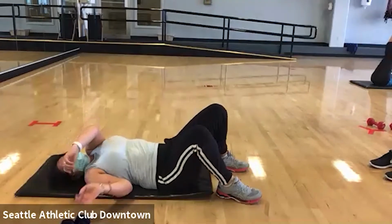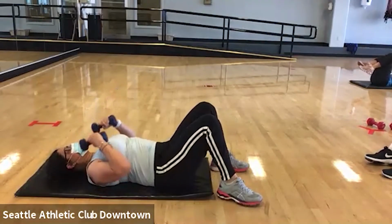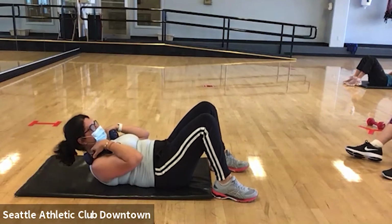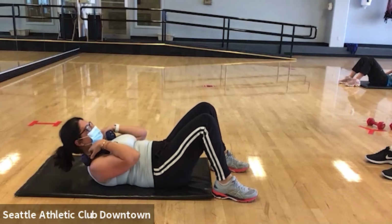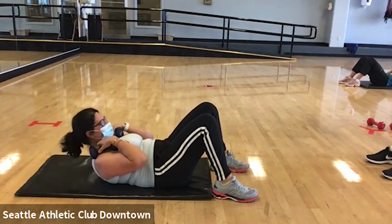All right, grab your weights, and we're gonna do 20 crunches. So put your weights on your shoulders, get your shoulder blades off the ground, and from there, we're doing little movements up. One, two, three, four, five, six, seven, eight.